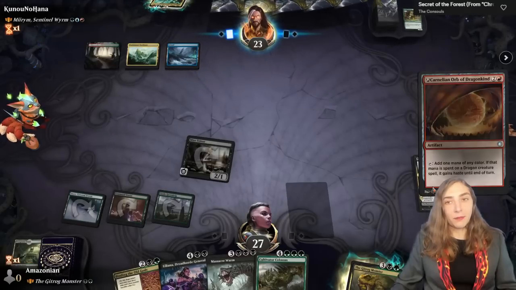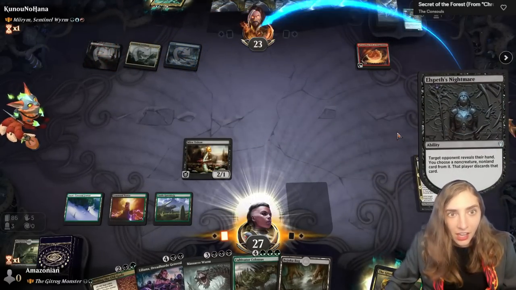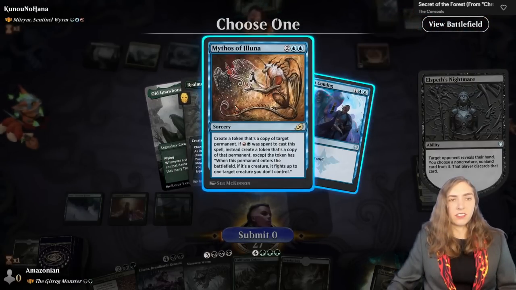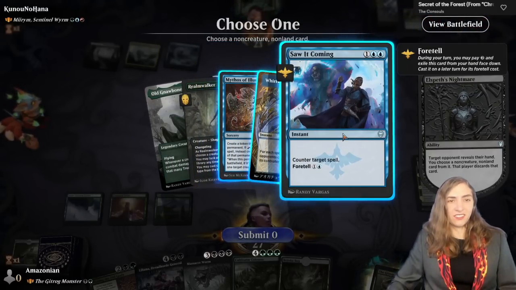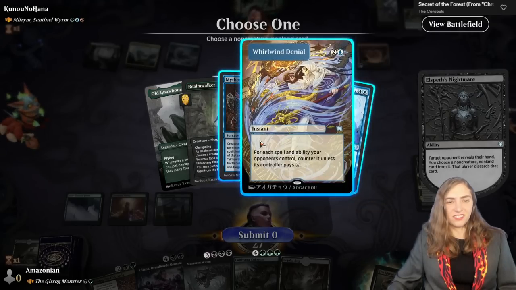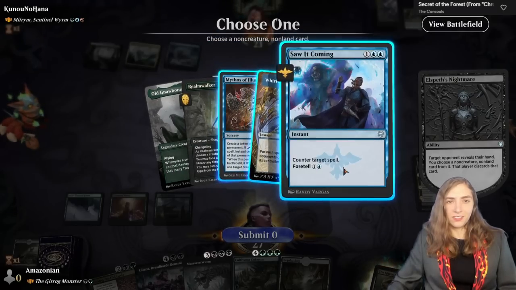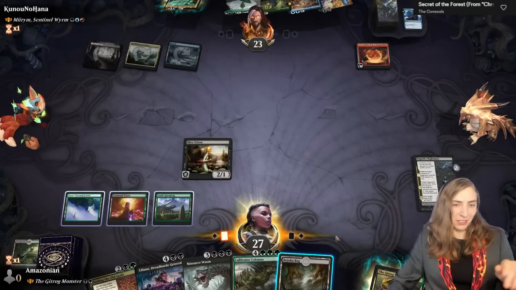What's great about Elspeth's Nightmare is next turn, I'm also gonna get to look at their hand and let's see what they got. Any non-creatures? Oh god. Why do you like this? This is cool. I like your girl boss. I don't like everything else you're doing.